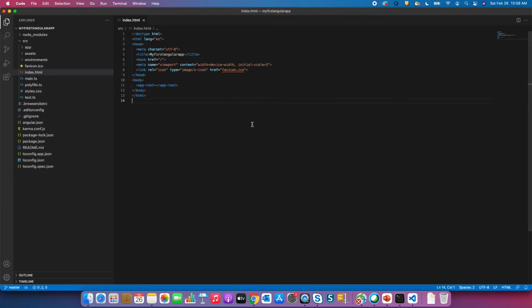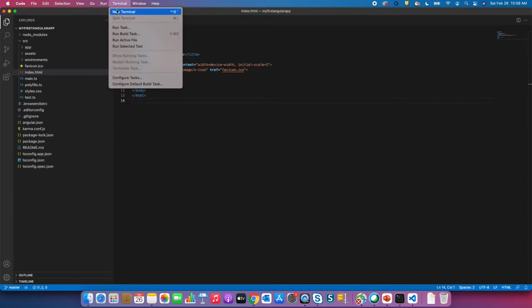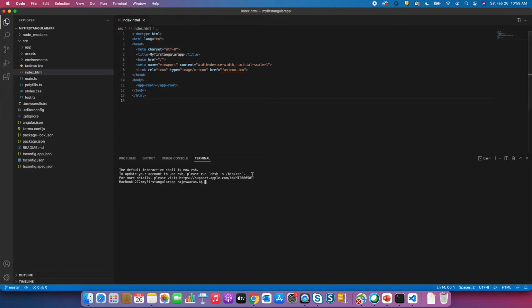Let's say now I just need to see what Angular gives by default. For that, let's execute a simple command. So go to the directory. Look at that, pwd. When I check the current directory, it's already in the current directory.